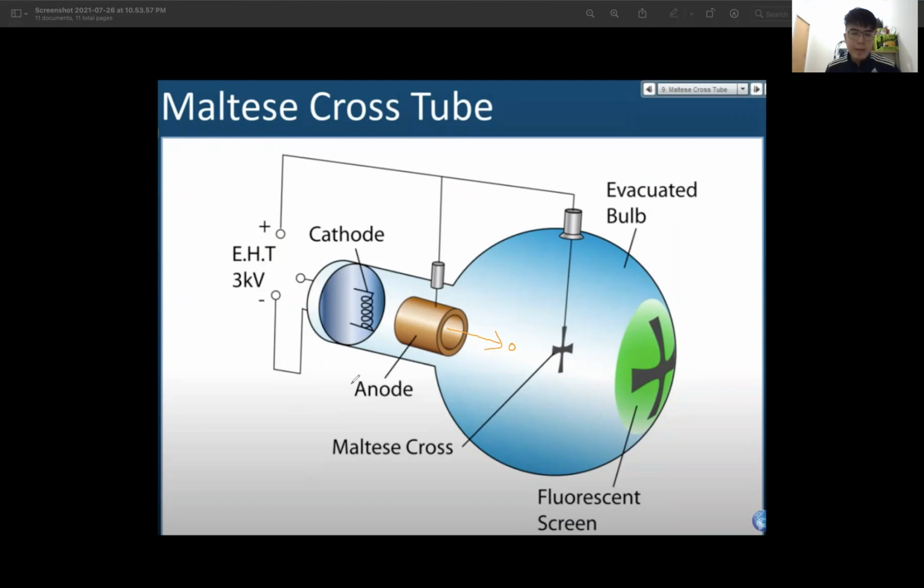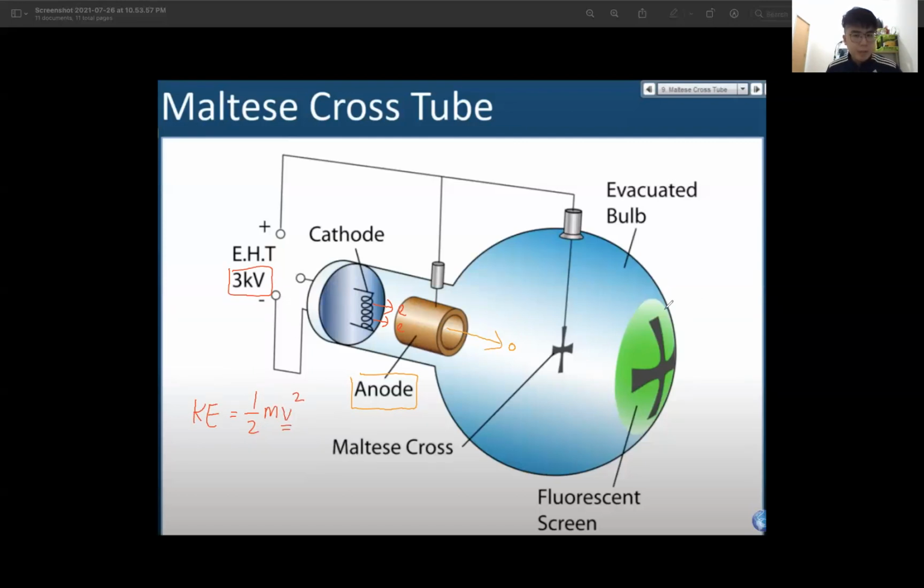Okay. And also the anode accelerates the electron to very high speed. Initially, once the electron is emitted, it is not traveling at very high speed. So the anode with very high potential accelerates it to a very great extent so that the electron moves at very high speed. Now, what is the kinetic energy formula? Half mv squared, right? If your velocity is higher, your kinetic energy is higher. So when the electron strikes the screen, it strikes at a very, very high speed.